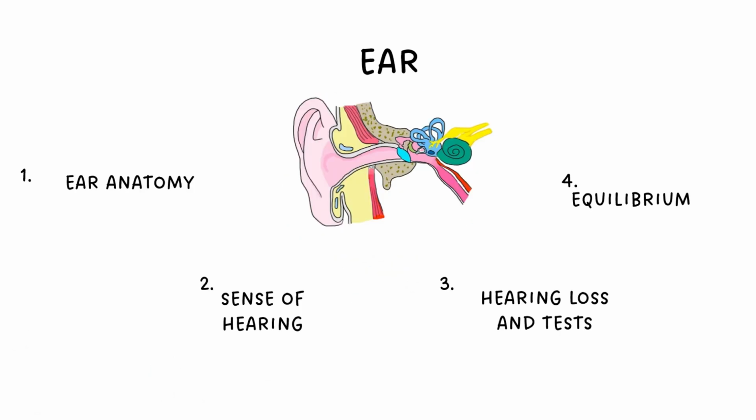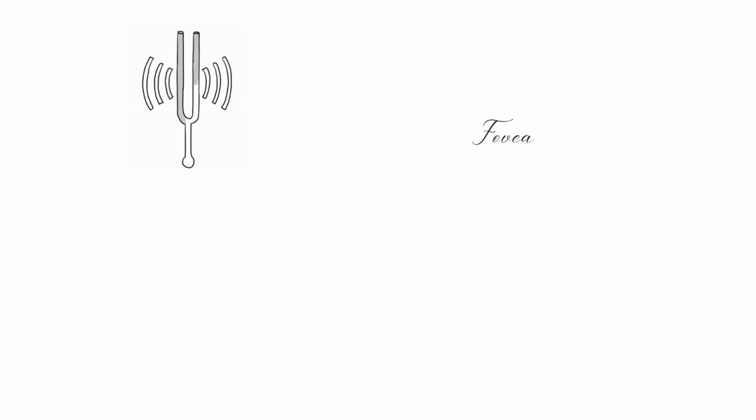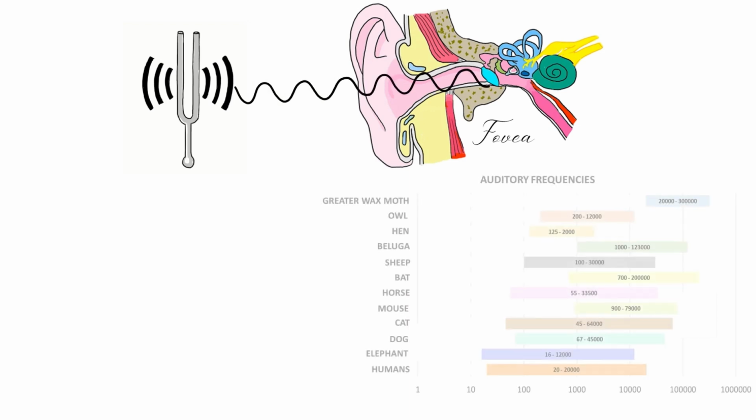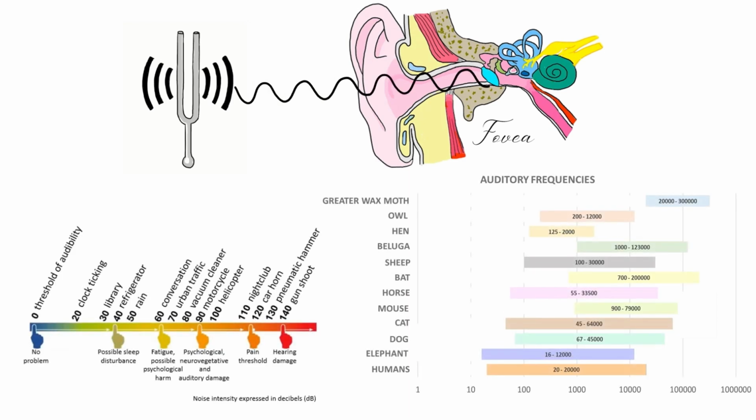Hello everyone. Today we continue talking about the ear. Having dealt with the anatomical part, today we discuss the auditory process and auditory pathways. Hearing is the process by which sound vibrations transform from the external environment into action potentials. The ear is equipped to distinguish different characteristics of sound, such as the frequency and the intensity of sound waves.